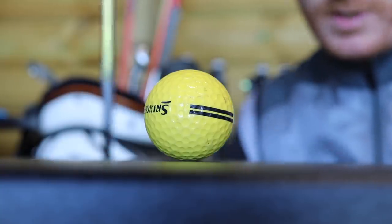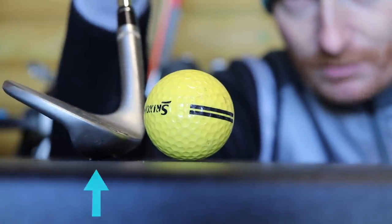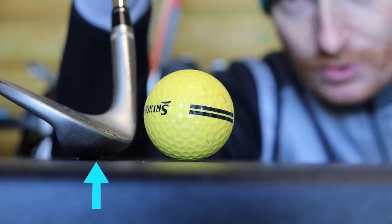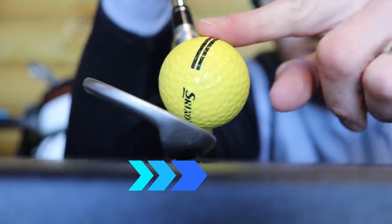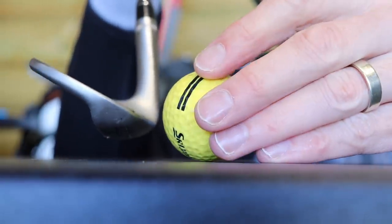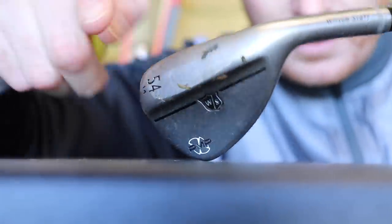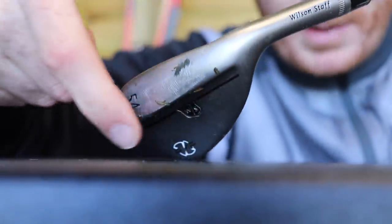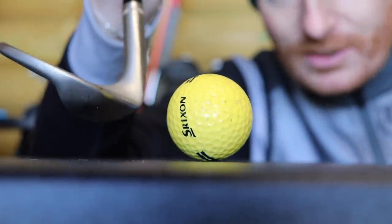Of course a ball then turf strike is good when we're hitting full shots into greens, or a chip shot where you're using the leading edge of the club. So this golf ball's sitting on the ground. As the club comes down, the back edge of the club strikes the ground first. The leading edge goes below the equator of the golf ball. The ball then runs up the face. As the back edge continues to slide along the ground, boom, ball's away, job done. So that back edge of the club, not the leading edge, I don't want that, I want the back edge of the club to strike the ground before the club strikes the golf ball. So we actually hit the ground before the ball.